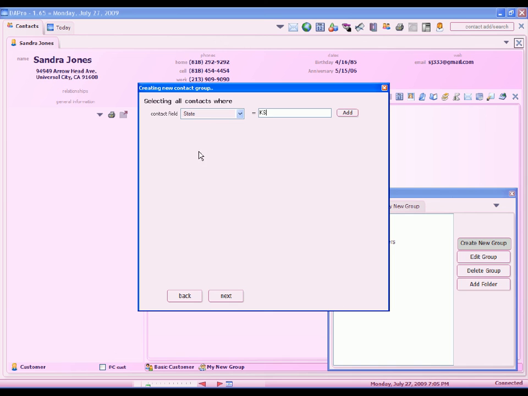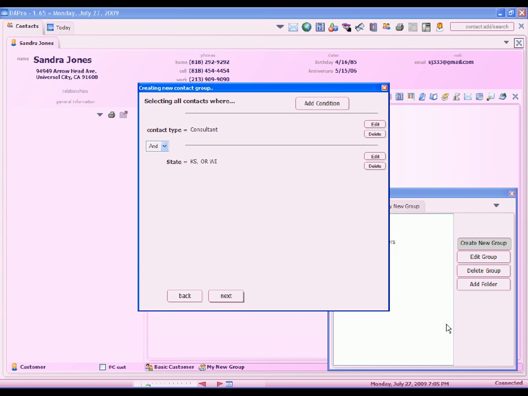And now you can add additional conditions within here. So I can add or the state field equals, say, Wisconsin. So you get the idea. You can add additional and then next. And so now we're selecting all contacts where the contact type equals consultant and the state equals Kansas or Wisconsin.